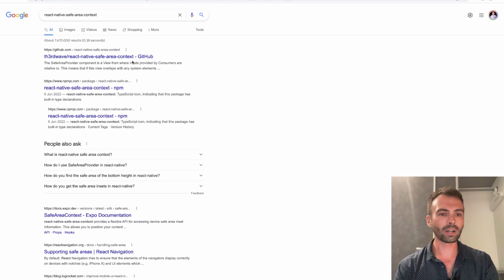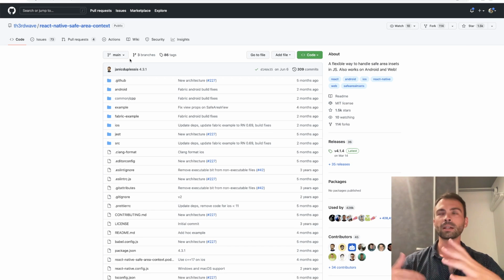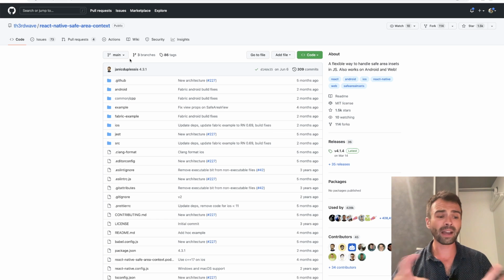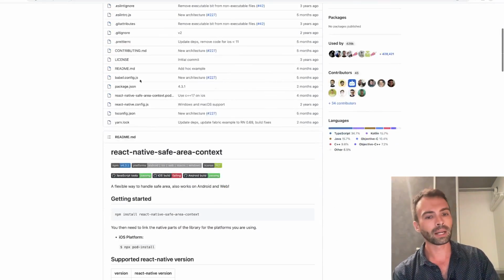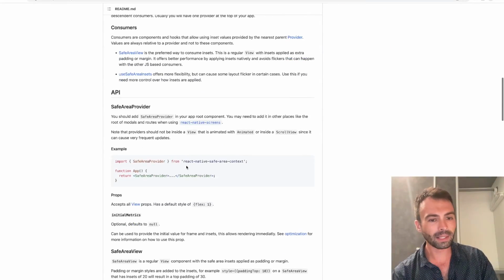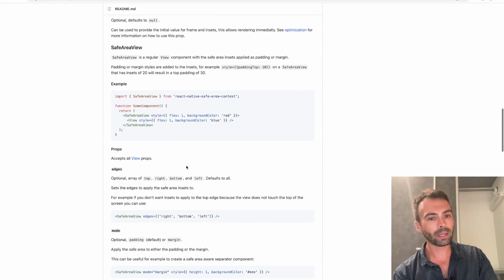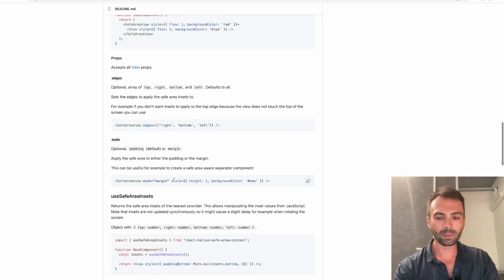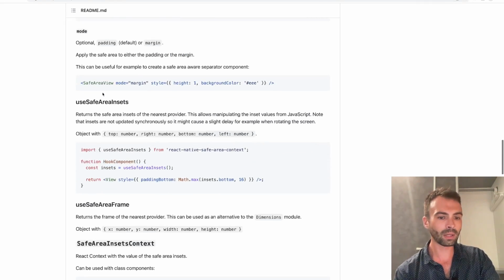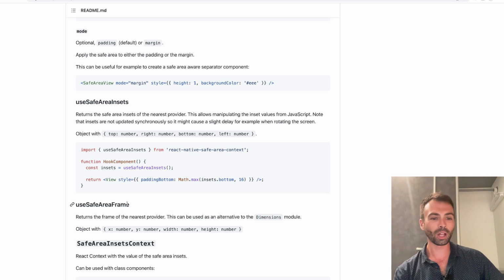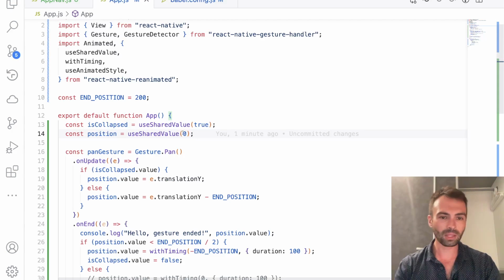So I've been in the React Native universe for a little while. React Native Safe Area Context is sort of who we're using to understand a lot of things regarding not just the height of the screen, but the usable height of the screen. Because we don't want it to actually go up into the status bar, behind the status bar. That would be ridiculous. So I'll bet there's some interesting stuff here that it will give us. useSafeAreaInsets or useSafeAreaFrame. This can be used as an alternative to the Dimensions module. Isn't that great news? I think that's great news.